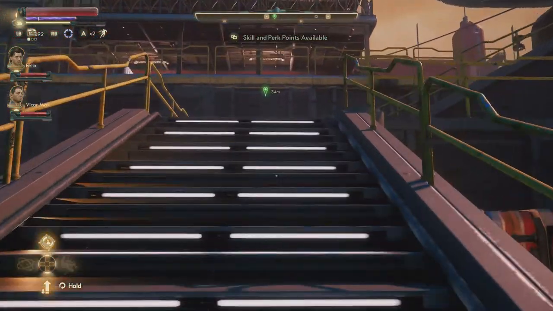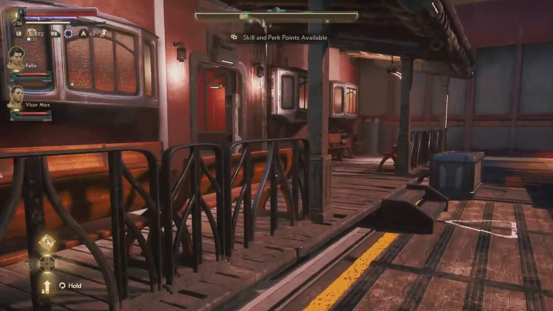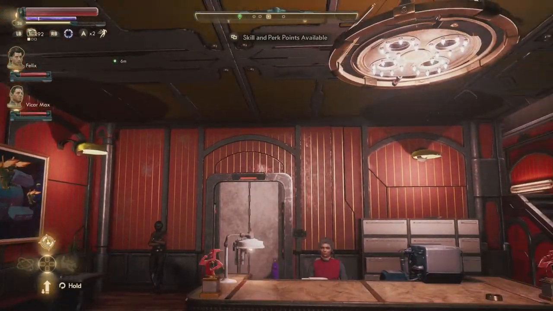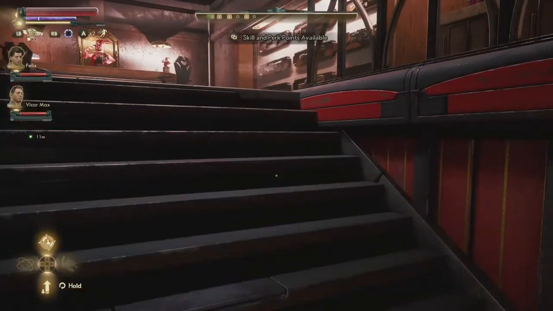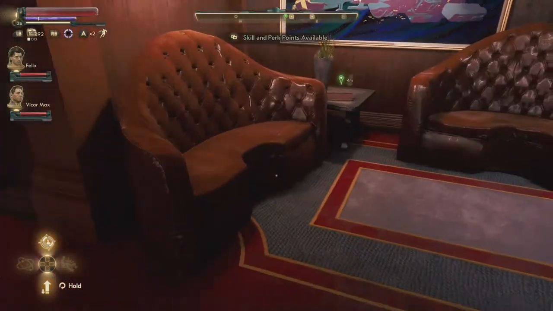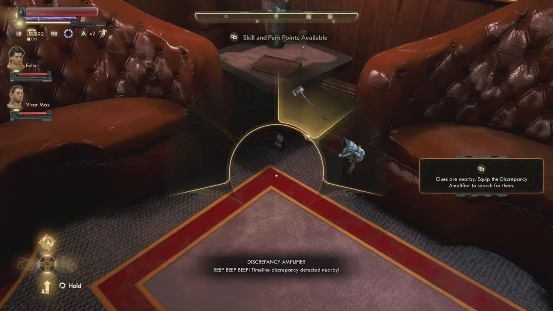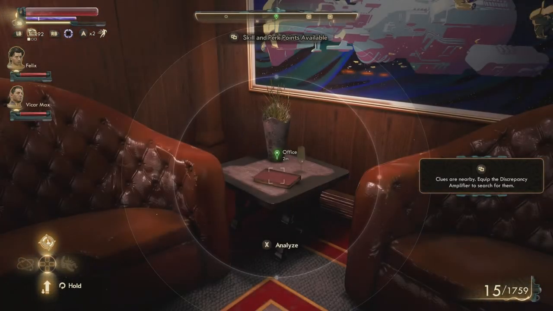So while we're here, obviously we're going to be searching Cedric's office. I should have really searched this first, to be honest, while we were out here. All right, so that's Cedric. Timeline discrepancy detected nearby. All right, let's see what we have here.